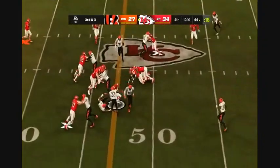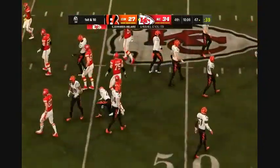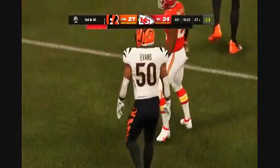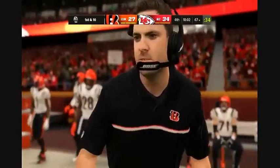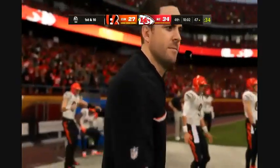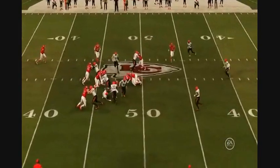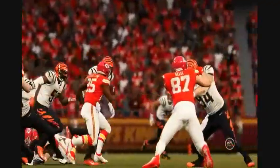On 3rd down, here's Edwards-Helaire, and he's got the first down yardage as he brings this up to the 47. Only 3 there on the pickup, but that's enough to move the chains. I like that run right there, partner. Not the flashiest run, not the one that's going to break for big yardage, but he understands the situation, and taking care of the football, paramount, and he got it done. Nursing that slim lead, you're exactly right. Hold on to that ball.